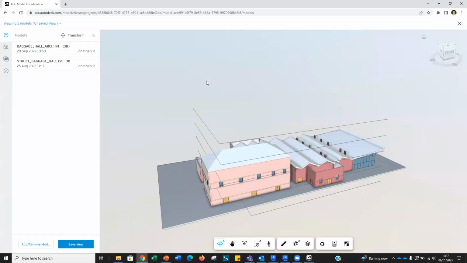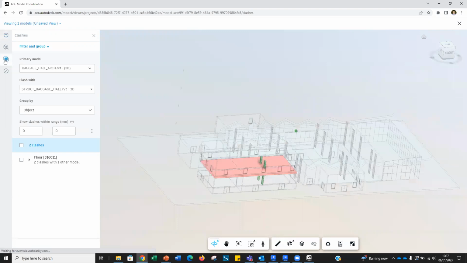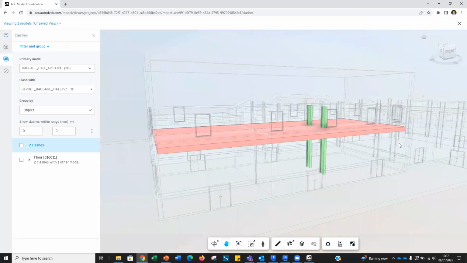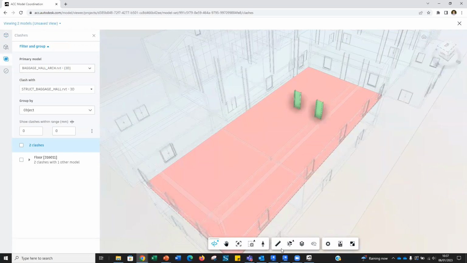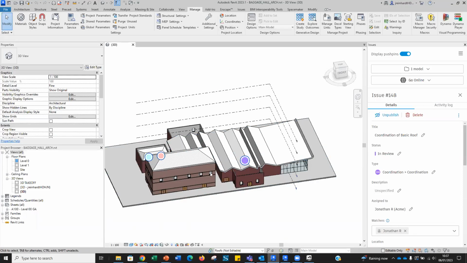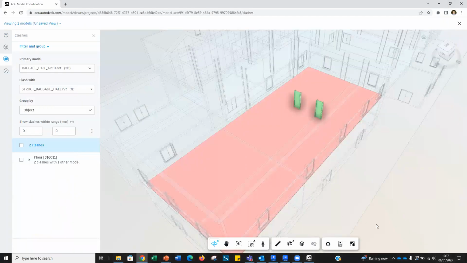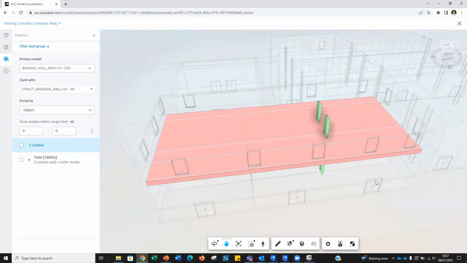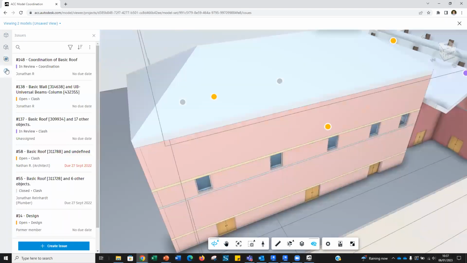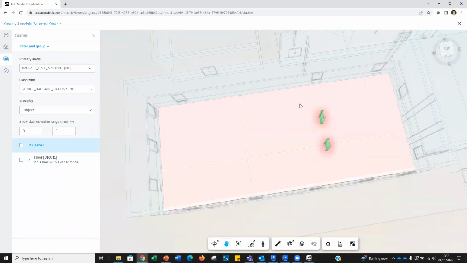So again, what I'm showing here is that process as a designer. You may be just working on the model, but you can receive those issues. And again, you can perform your clash detection inside the cloud by appending models. It doesn't necessarily have to be a linked model from inside here. And so let's say the design manager is reviewing this. They're then able to generate a clash based on that particular item.